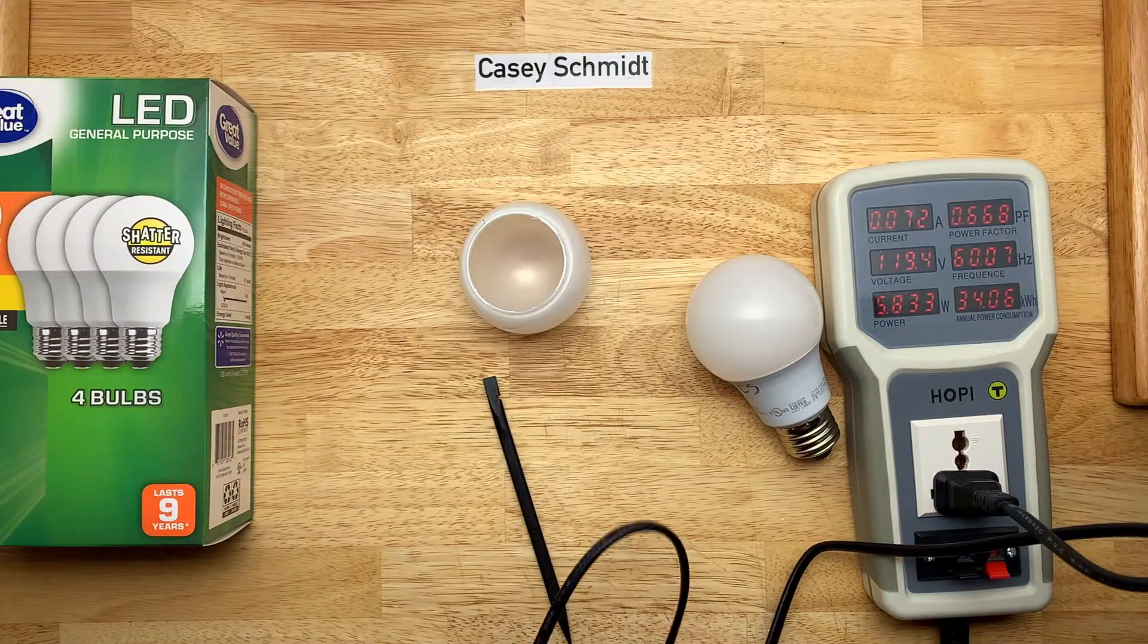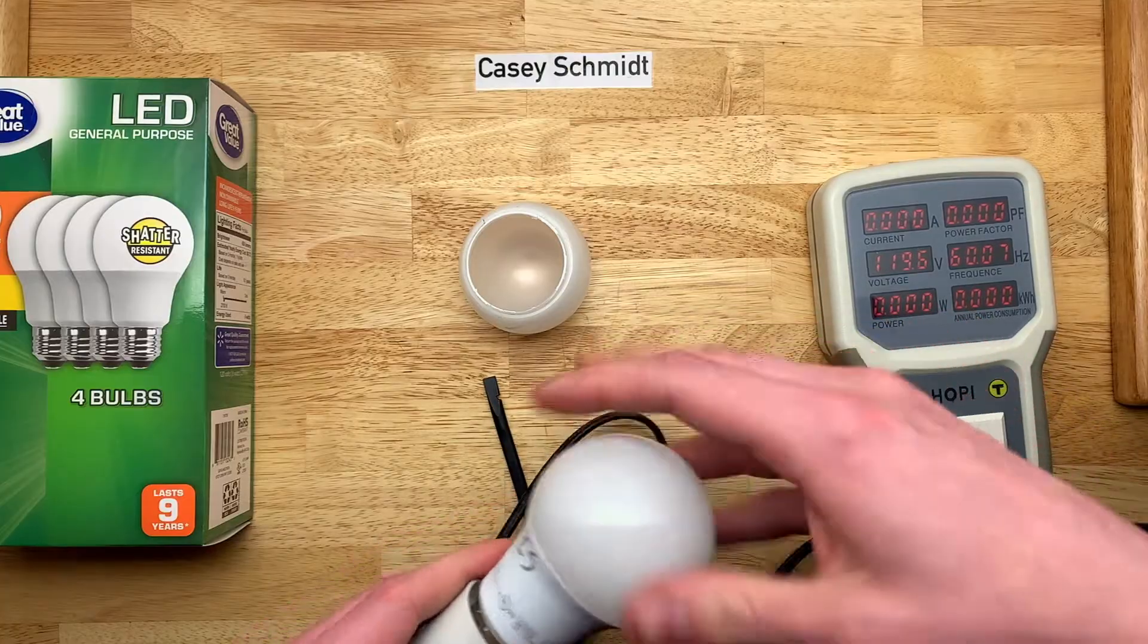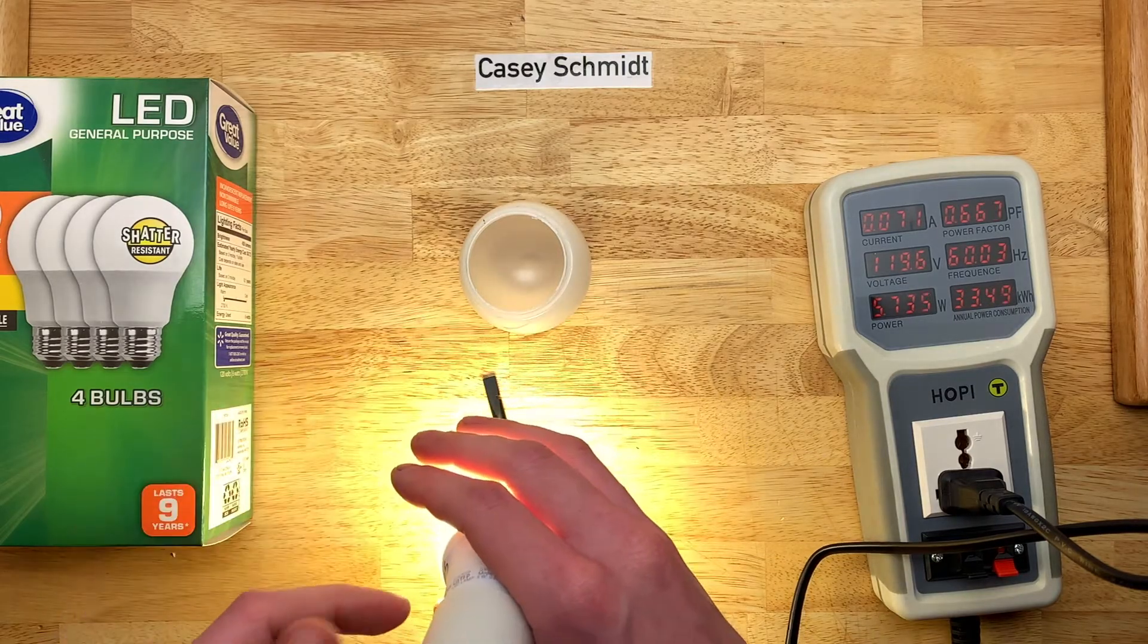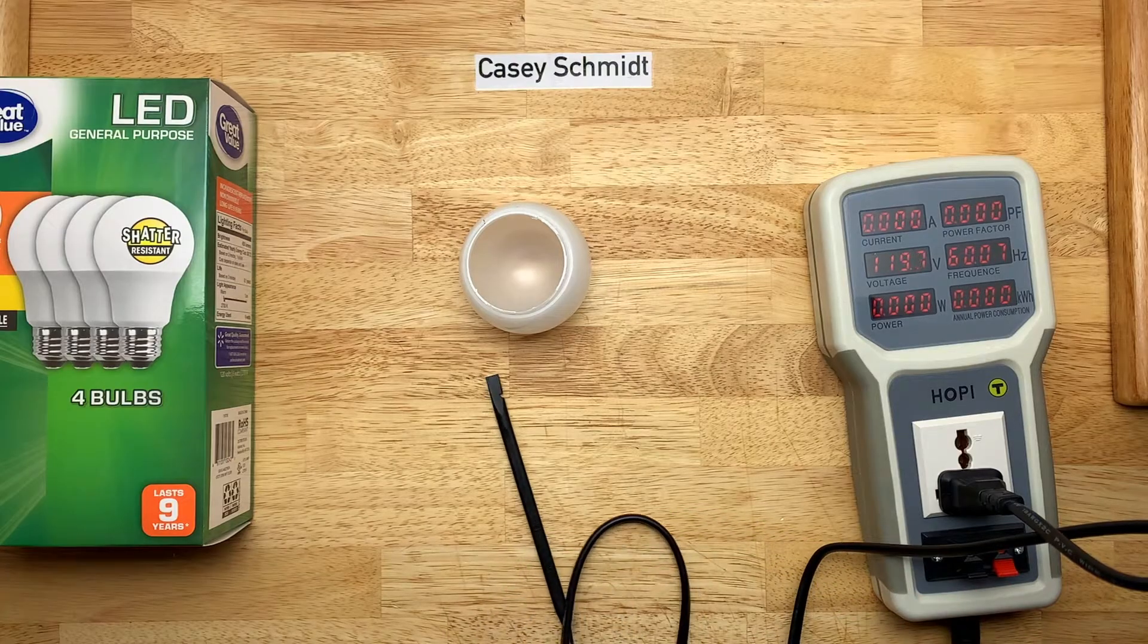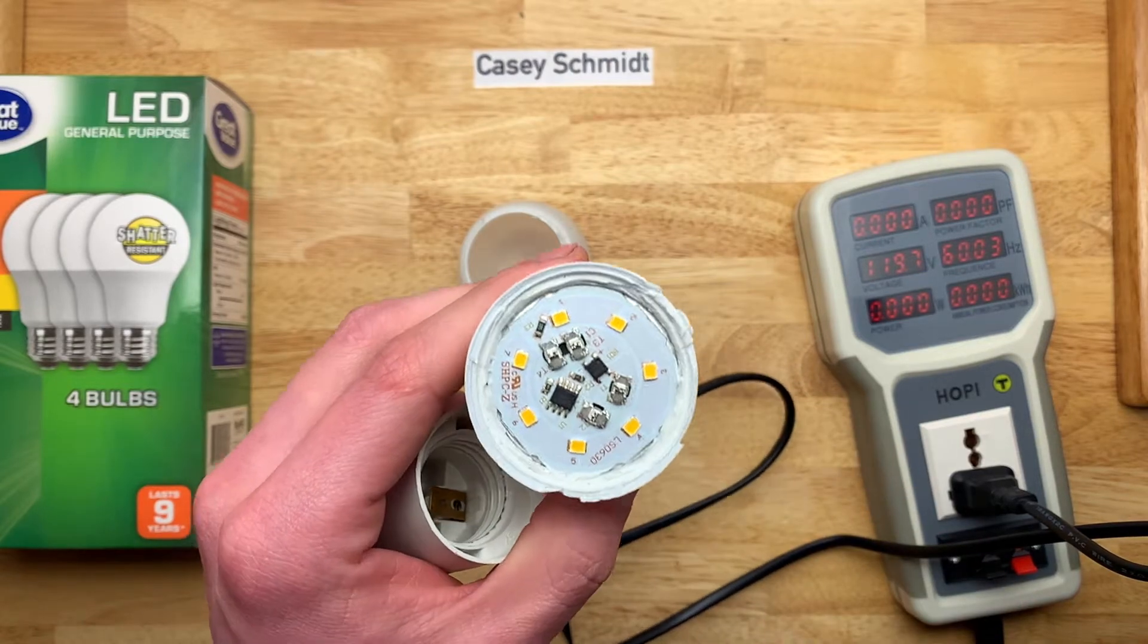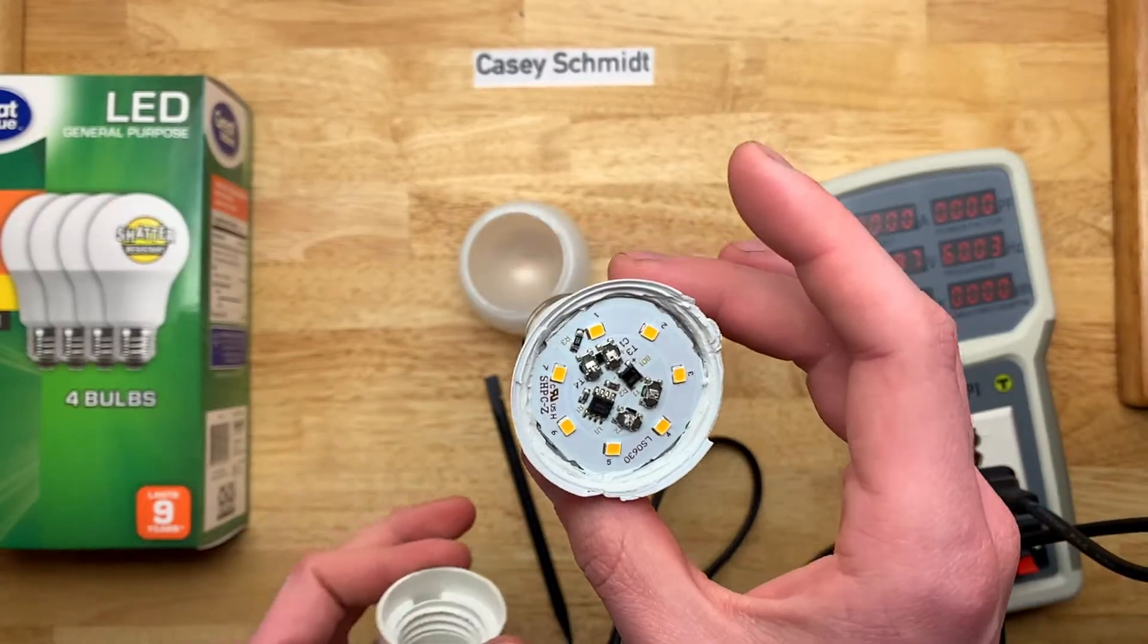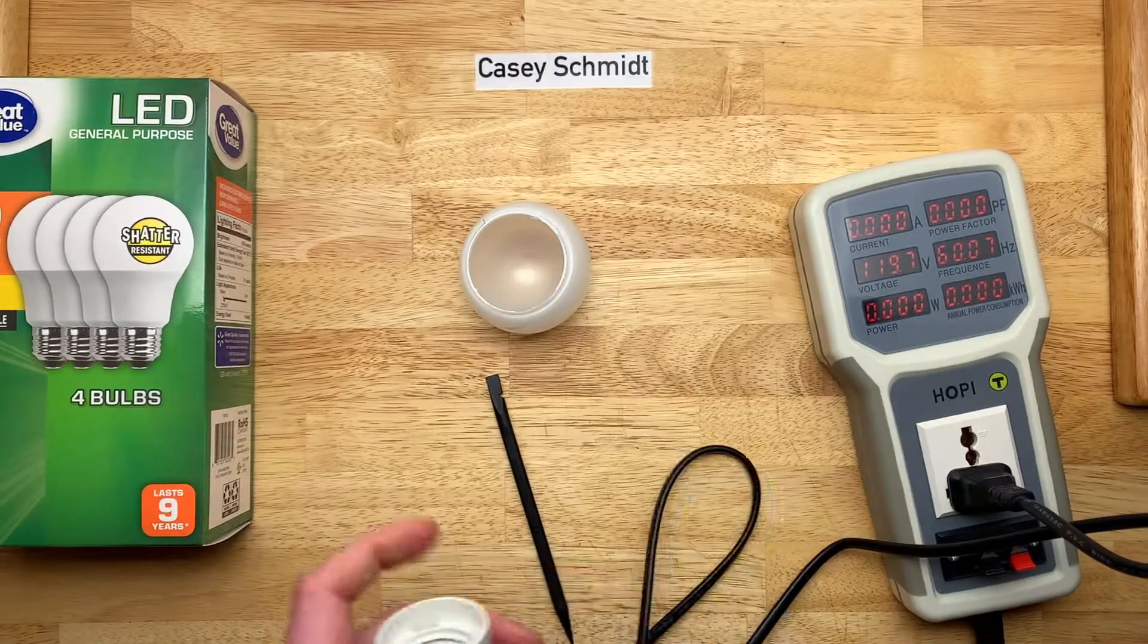But something I noticed, which is a little odd, is that this one runs a little lower yet. That one was 73 milliamps, this one's 71. So they don't seem to be too consistent. Not only that, but these things are really cooking. They're nearly a watt per LED. There are seven LEDs and running nearly six watts. And I just had this thing running for about 30 seconds a little bit earlier, and the board is already quite warm to the touch.